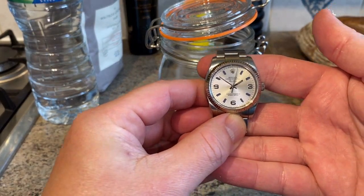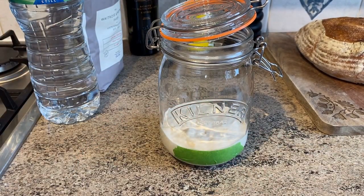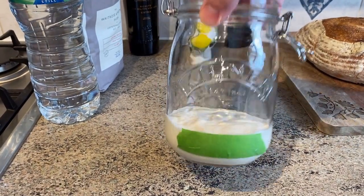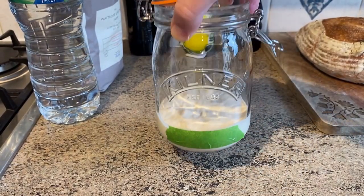We can see what time it is now, and I'll show you what it looks like tonight. Well, this is not particularly precise, but 1:45 in the afternoon. So later on this evening, I'll show you how this mother has actually risen, and then what I'm going to do with it to prepare our rosemary focaccia. See you shortly.